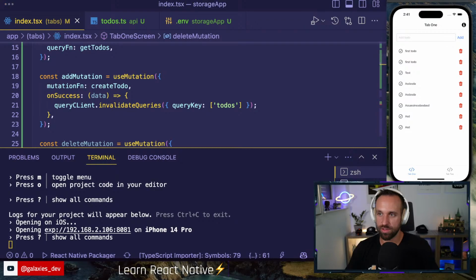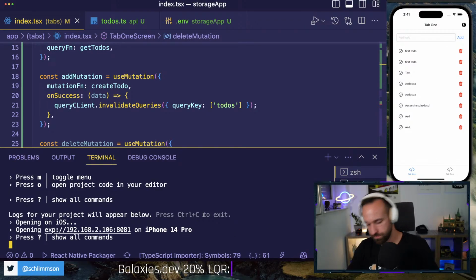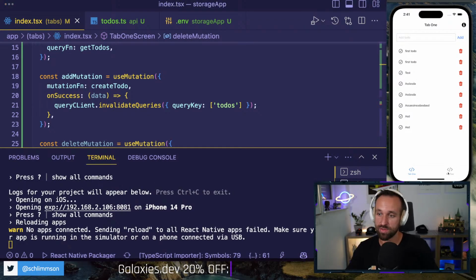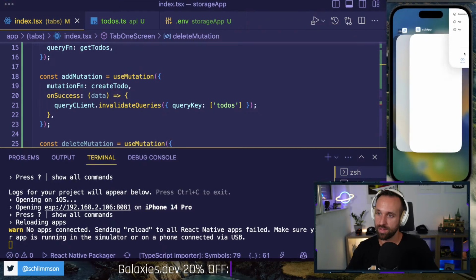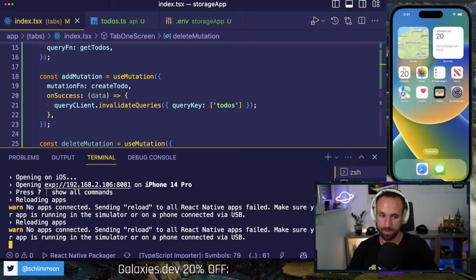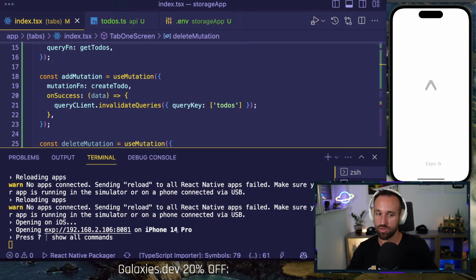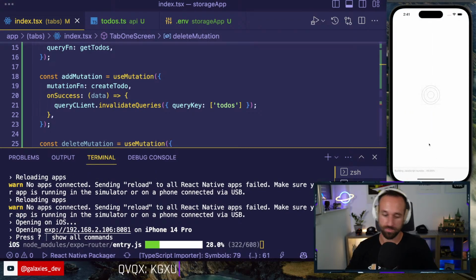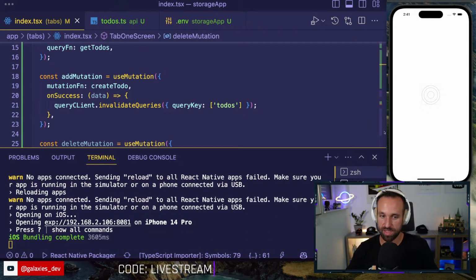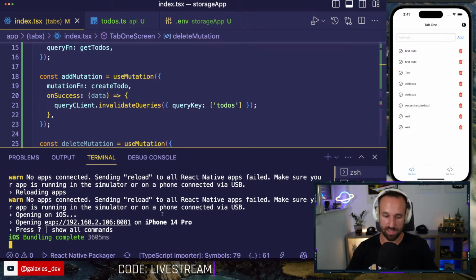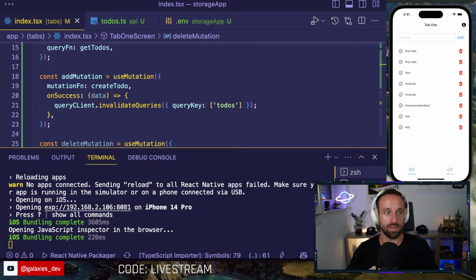Opening on iPhone 14 Pro, yeah, this is this one. No apps connected. Just open it here. And then I want my debugger. I just want my debugger and see the network calls. Why is that so hard? It should be easier.